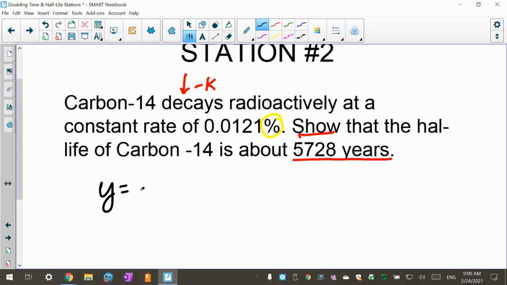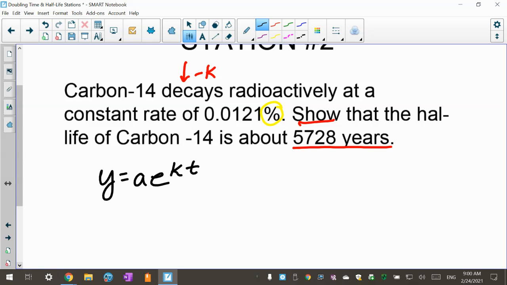I have y equals ae to the kt. So basically I'm going to be solving for t, and hopefully I get 5,728 years. So they said the half-life, and they told us the rate. So this k is going to go here, but I got to make sure that I move it 2 places to the left. So I'm going to have actually 3 zeros. Okay, a half of a is left, and they told us the rate is negative 0.000121. Wow, that's small, and I have to put the t there. So I'm solving for t.